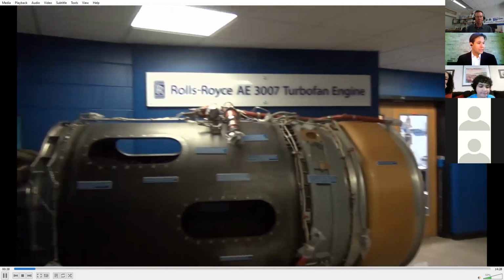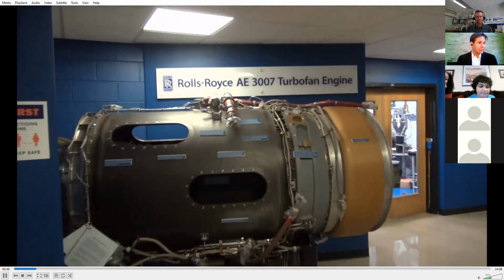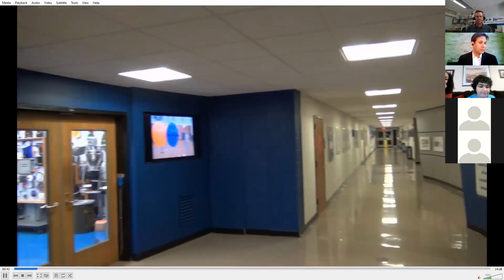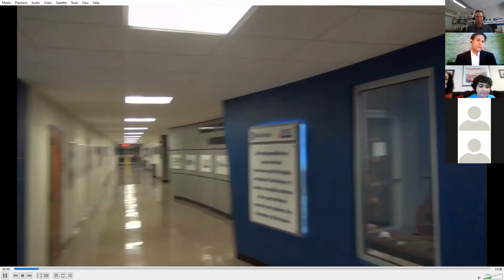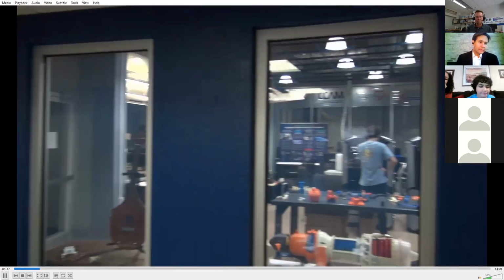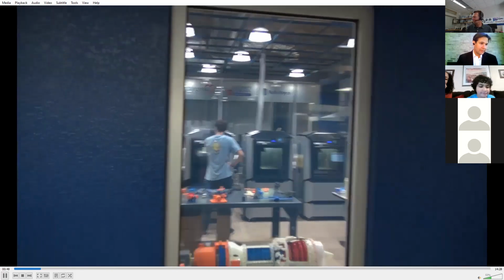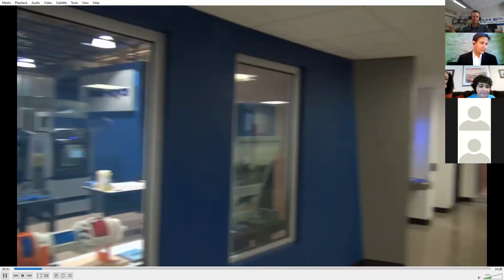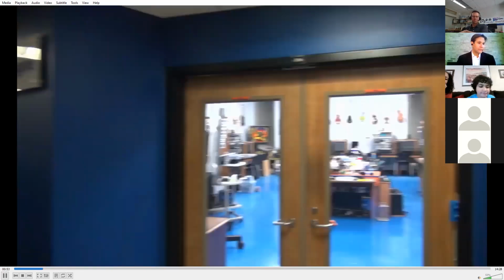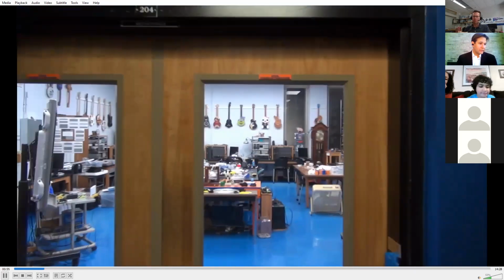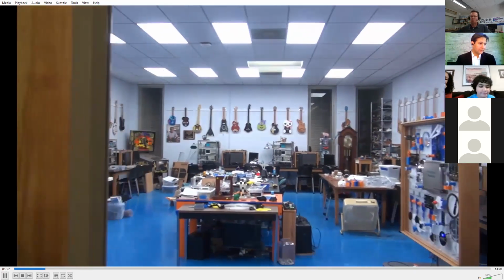We've got a really neat jet engine that was donated by Rolls-Royce, a sponsor of our labs. This is our rapid prototyping lab where we've got some state-of-the-art 3D printers. I'll talk more about these later, but we've got Stratasys F170s, F370s, F380s, Fortus's, Objets. This is the mechatronics lab where I teach students typically about mechatronics.